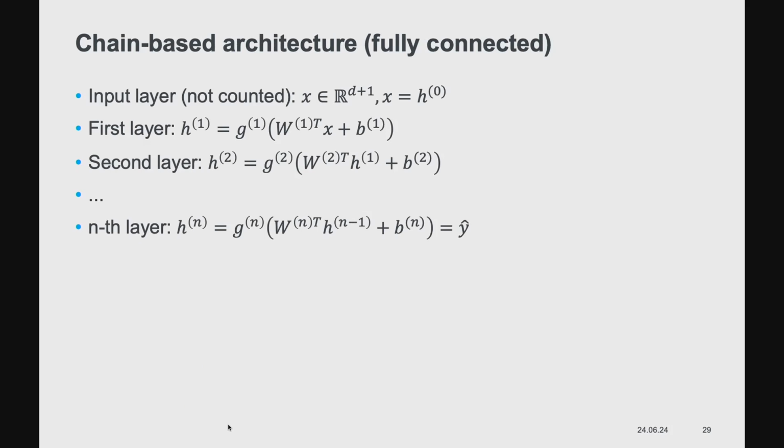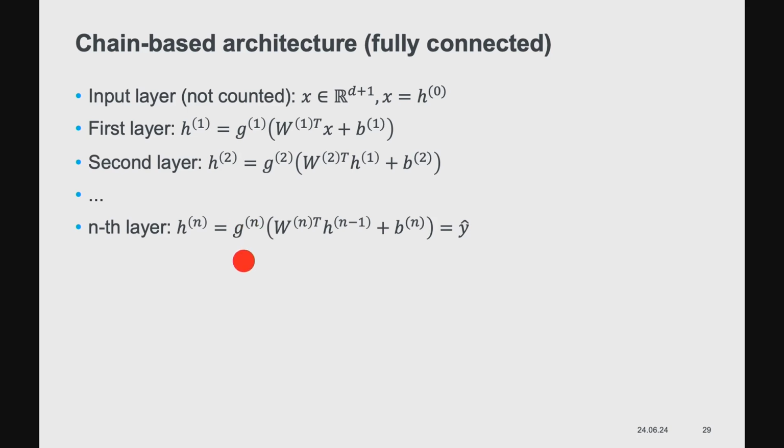The generalization of what I just said is given here. So we don't count the input layer. This is just some vector plus this component number 1, which gives us a 1. And oftentimes this x is also described as h indexed by 0, so h being a vector and indexed with 0 for the 0th layer. Then the first layer is nothing else than the activation function of the linear modification of x, or you could write h0 here instead. The second layer is the activation function of a linear modification of the previous layer, up to the nth layer, which is a linear modification of the previous output values put into the corresponding activation function.